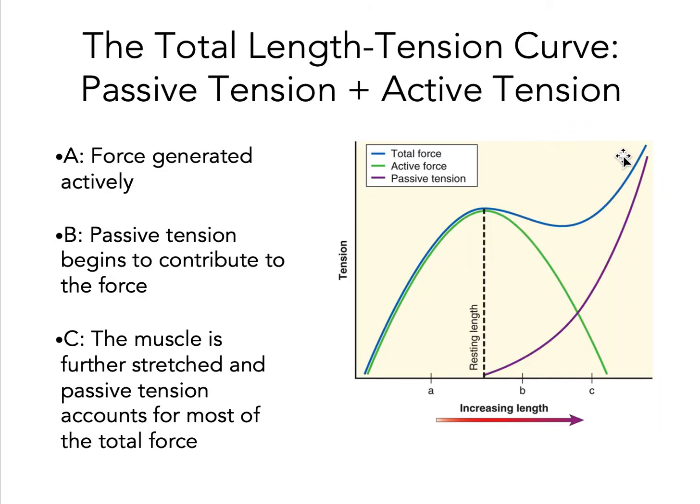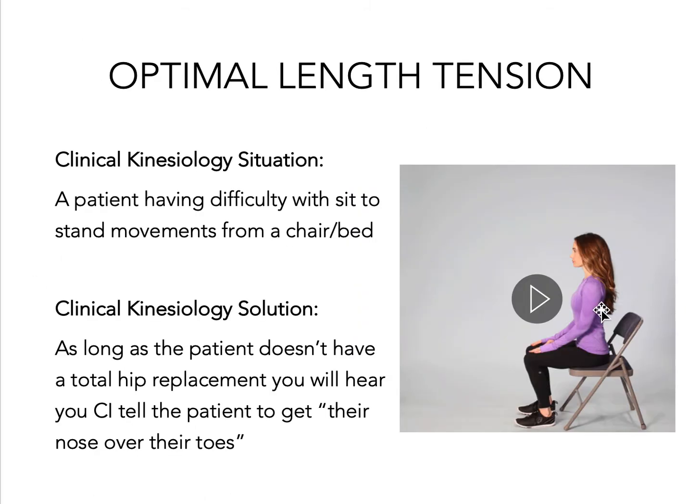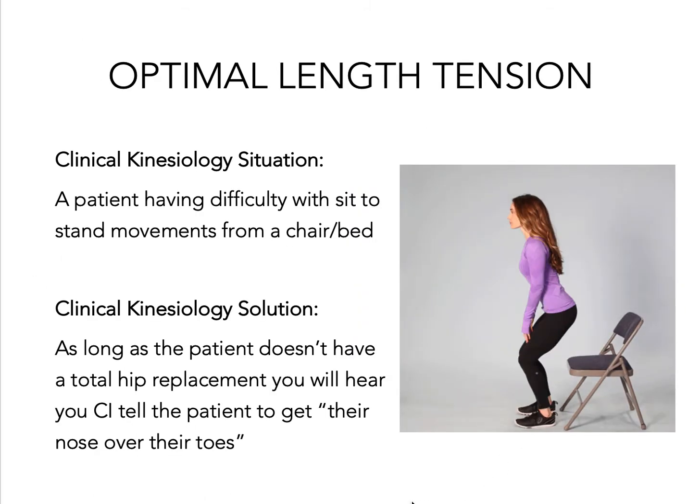So we start from this end of the curve because we're going to go into decreasing muscular length. So we pre-stretch it to create some force. And then we're going to go into muscular contraction of gluteus maximus, of course, to continue generating that force to allow the patient to get up from sit to stand.